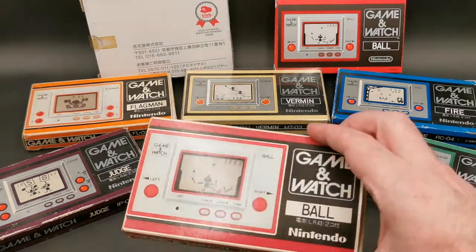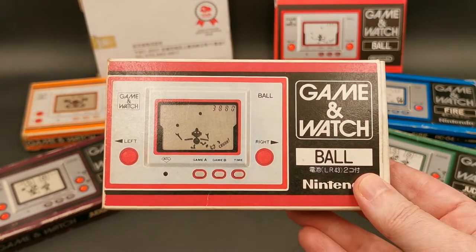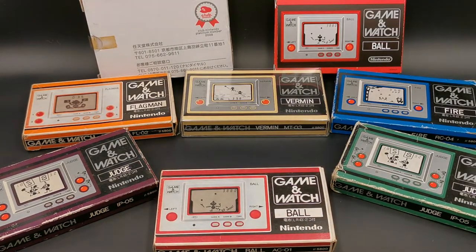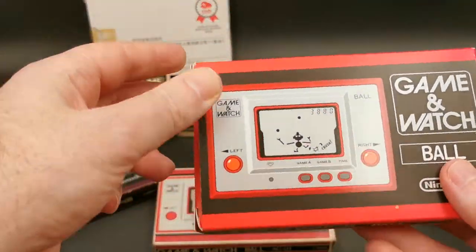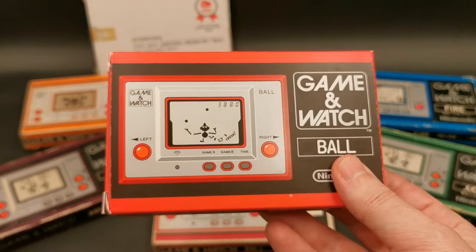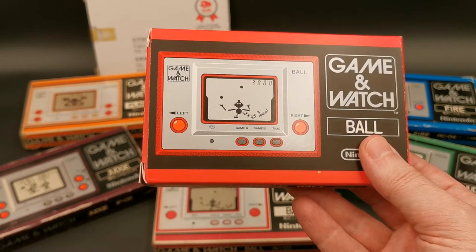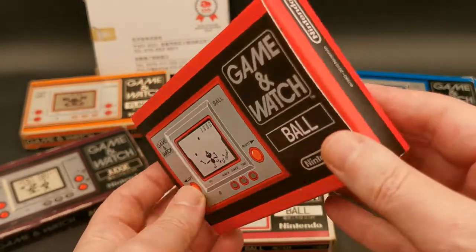Now, bringing this back up to the screen, this guy is the one we're going to be talking about today. That's Ball. Nintendo released a re-release exclusive via Nintendo Club to celebrate the 30th anniversary of Game & Watches. Nintendo recently did release some newer Game & Watches, the Mario and Zelda ones, but they were released very recently. This one here was released as an exclusive for Nintendo Club in 2009. So this one here was a 2009 release.